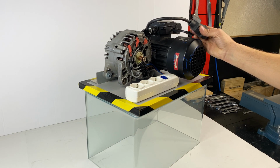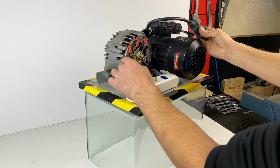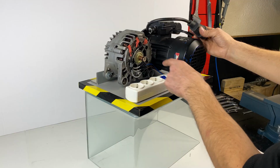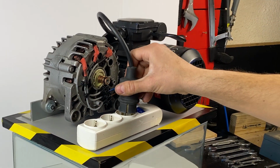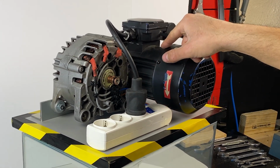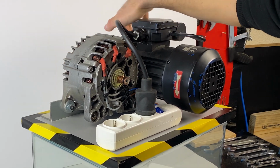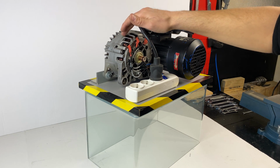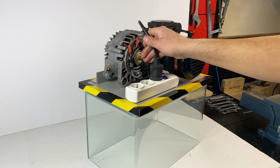For this to work, we need an initial start of movement to the generator. The generator has two phases connected to this socket. When we turn on this switch and give it an initial movement, this will generate 220 volts, and it will make this motor that is plugged in here start up. The movement of this engine, thanks to the transmission belt and the pulleys that are connected to it, will cause the alternator to rotate, thus generating power and thus powering the engine. This will maintain the perpetual motion.